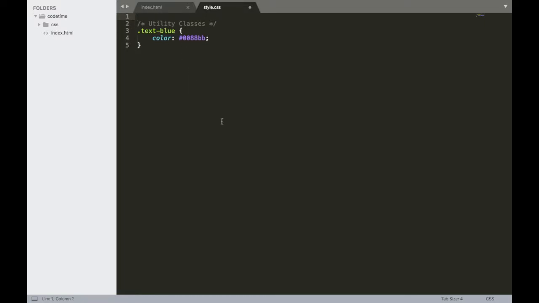All right, the next thing I'm going to do is create a layouts section. So I'll do layouts. And these comments are just so it's easier for me to look at. And I'm going to create a new class called container. All right, and I'll introduce you to a new property now, and that's called width. So I'll do width 800px for pixels. So that's a pixel unit.